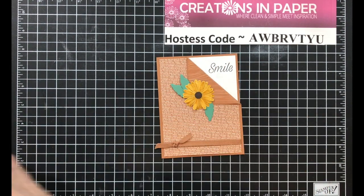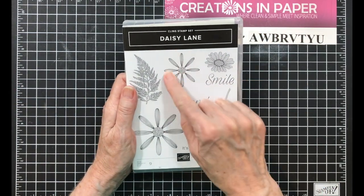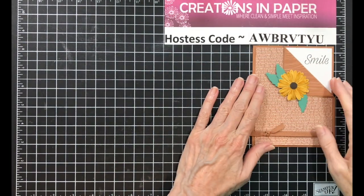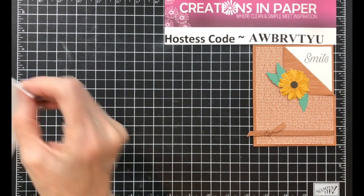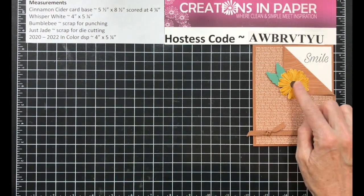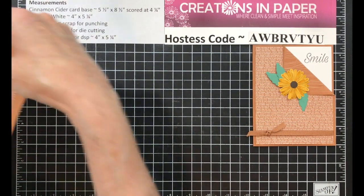So for this card, I chose to use the Daisy Lane stamp set, specifically the medium daisy and the smile. So let's get started. And the first thing I need are my dimensions for you. And this card has a fun fold at the top, and I'm going to show you how easy it is to do.